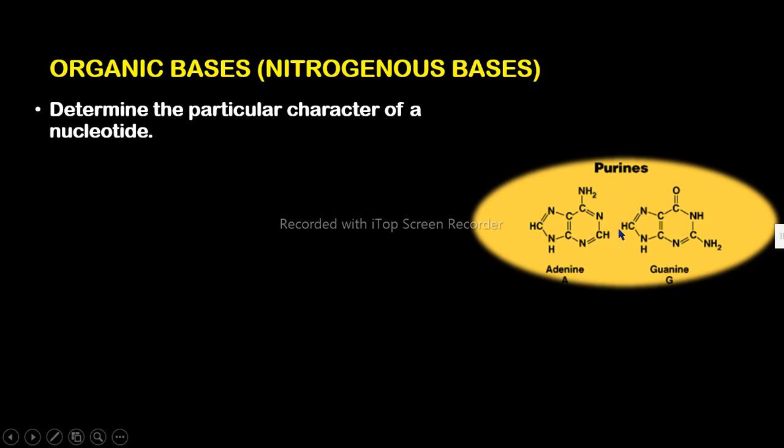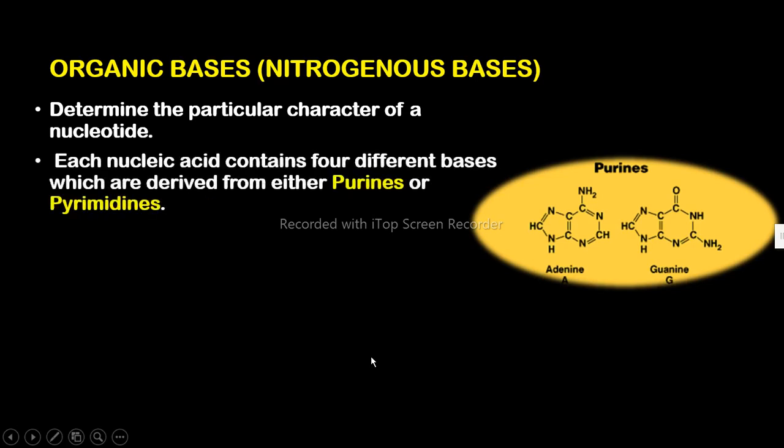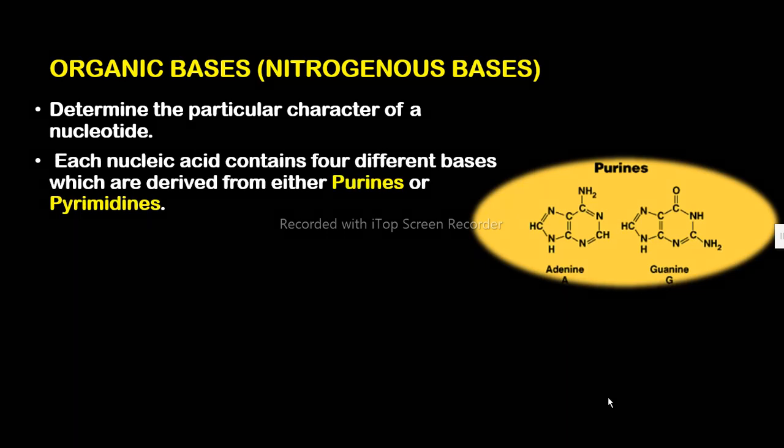So you can have a look. These are my organic bases. You have nitrogen, you have nitrogen, hydrogen, nitrogen, hydrogen. So these nitrogen hydrogens you are seeing are the ones that can actually bond with other nitrogen hydrogens or bond with an OH on carbon 1 of a pentose sugar to add that organic base to form a nucleotide. So they do determine the character of a given nucleotide.